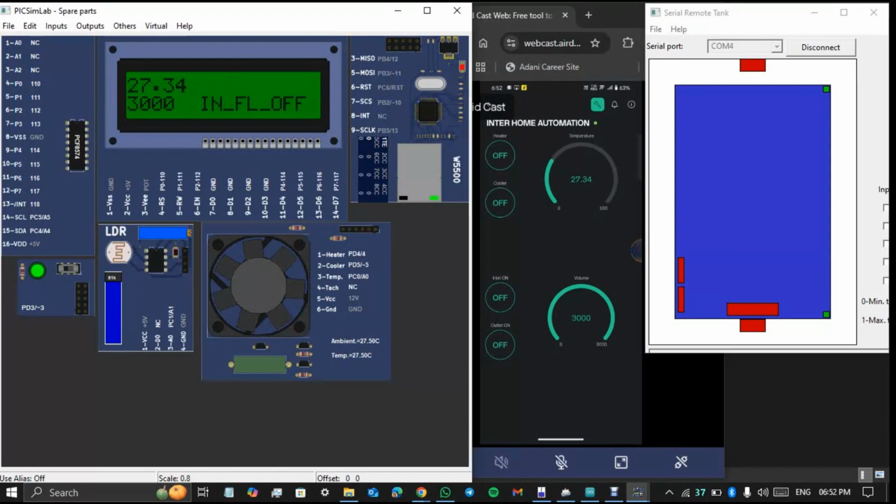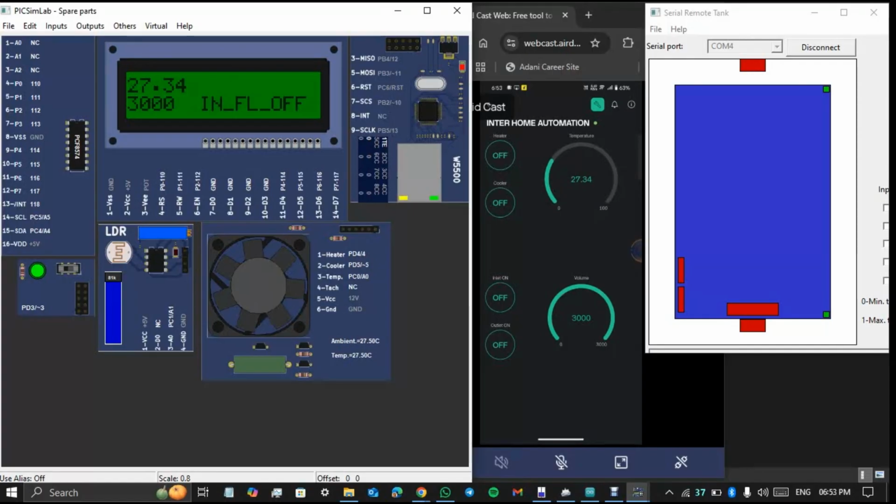Now, coming next to the heater and cooler buttons. When I turn on the heater button, the temperature will rise, and when the temperature goes beyond 35, it will be cut off automatically and a message will appear beside it. When we turn on the cooler button, the fan will be rotating and the temperature will be decreasing.